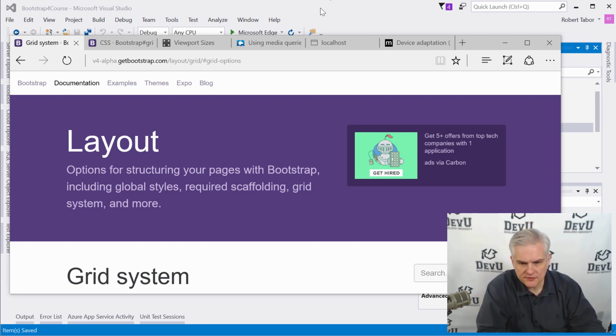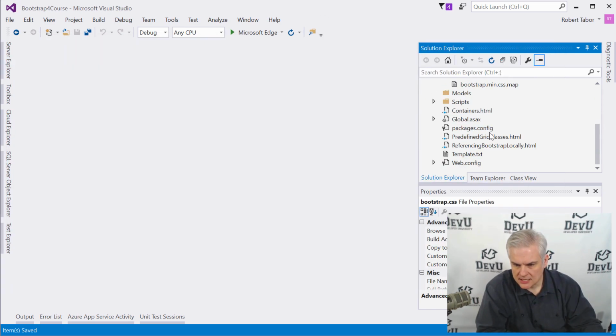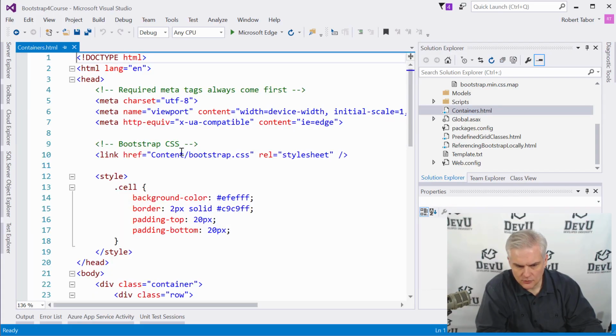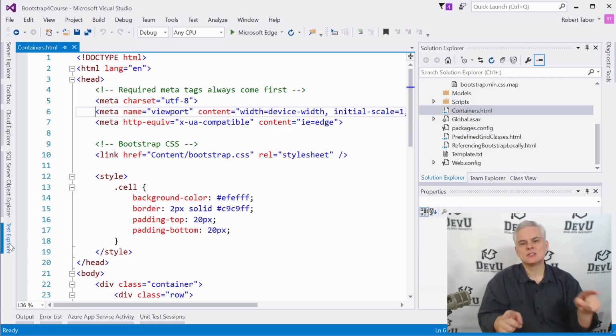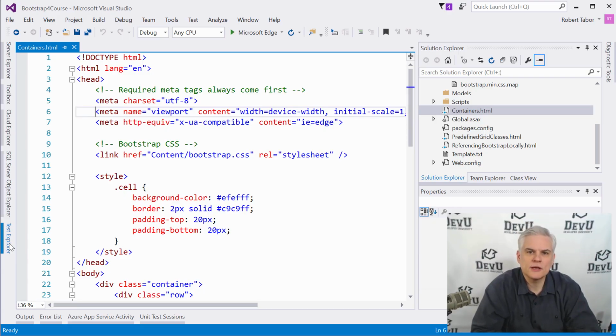And then I want to talk briefly about, if you took a look in any of the work that we've done, there's this meta tag, name equals viewport, content equals, and all this stuff, and how that's related to working with these media query breakpoints on mobile devices, why they exist, and we'll go from there. So we're going to talk about a lot of conceptual things in this lesson.